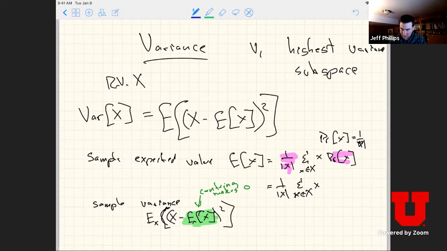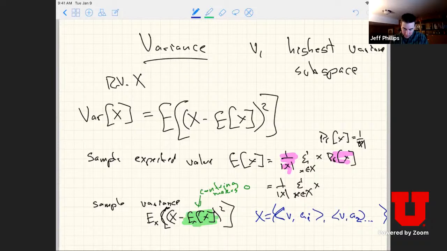So what I want to think about for x, let's let x equal some v over the ai, for a1, a2, and so on. I want to consider this for all the possible values v, and I want to say that the v1 I found by principal component analysis is going to maximize the variance. Variance needs to subtract out the expected value.